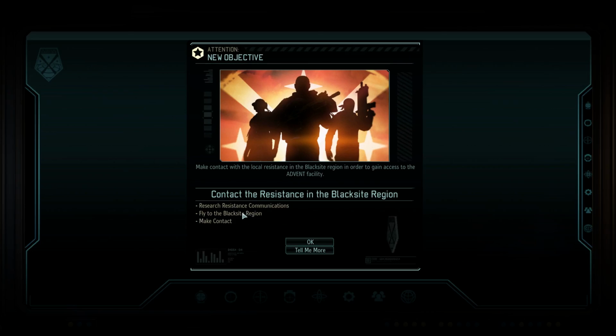So, our next objective is to contact the Resistance in the Black Site region. So we have to research Resistance comms, which I want to get as soon as possible. It's really important that you do so. Fly to the Black Site region and make contact.